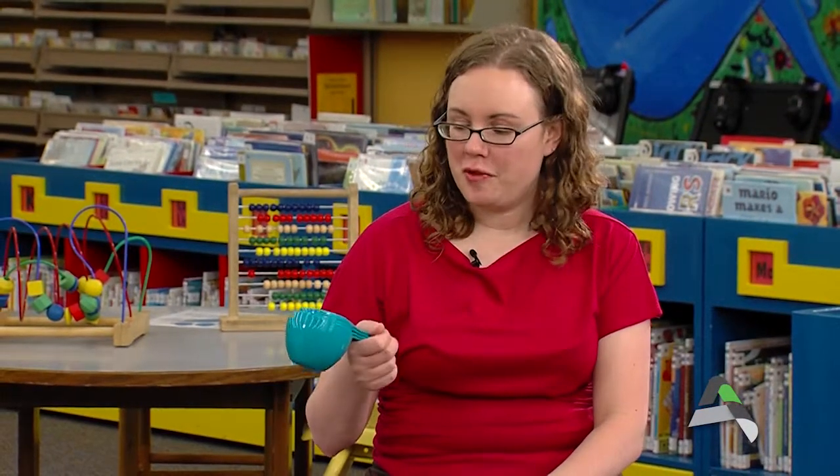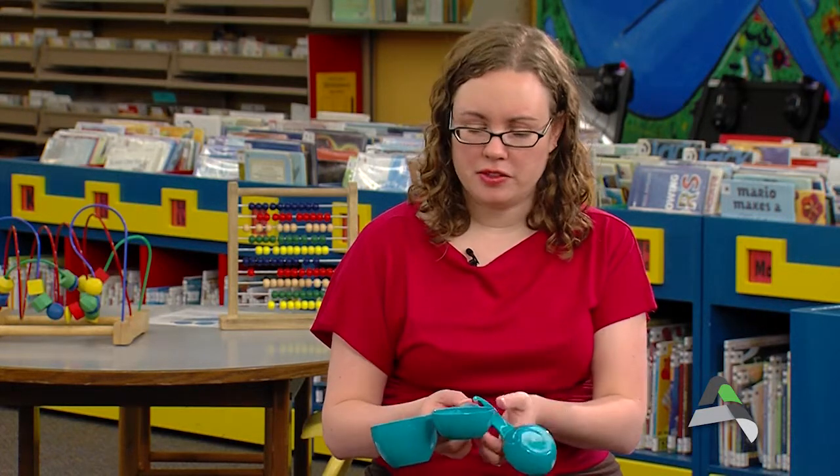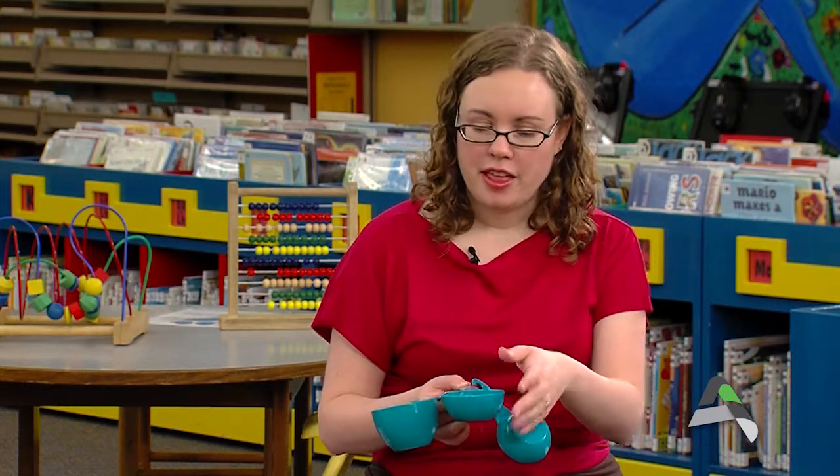So now that is a purchased game, but there's lots of fun found things in the home that you can use too. And I see you have some measuring cups. I thought that was just for cooking. Oh, no. You can do so many things with these, so their math skills can really go. For example, say you have blocks or something little that fits in here, Legos. You put all the Legos in and challenge your child to guess how many Legos are in the cup. And would there be more or fewer Legos in the half cup?